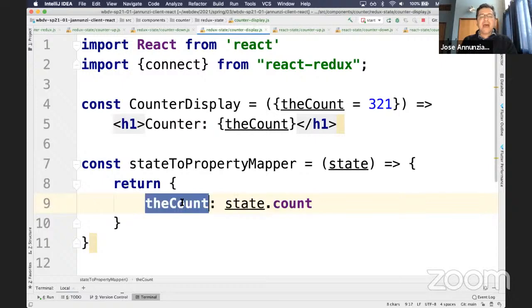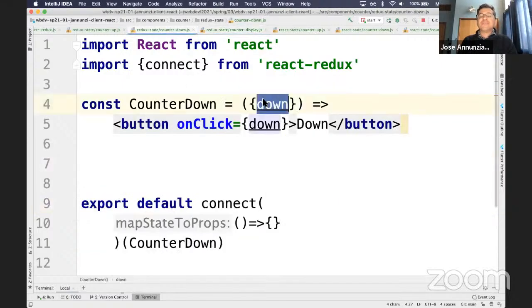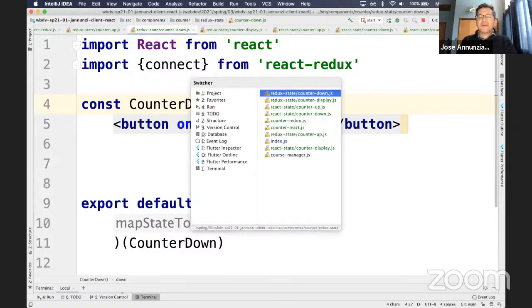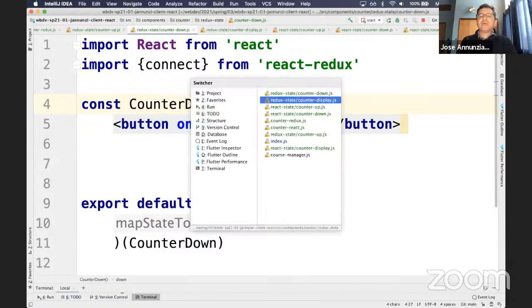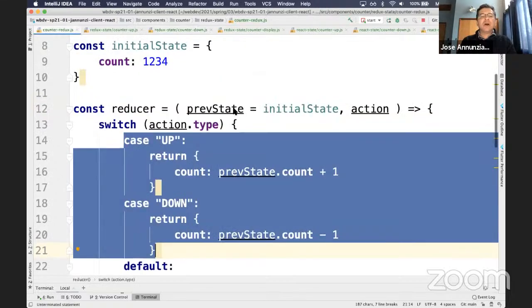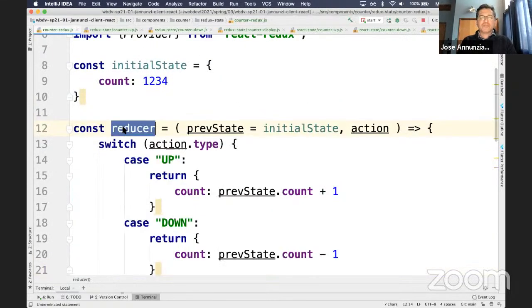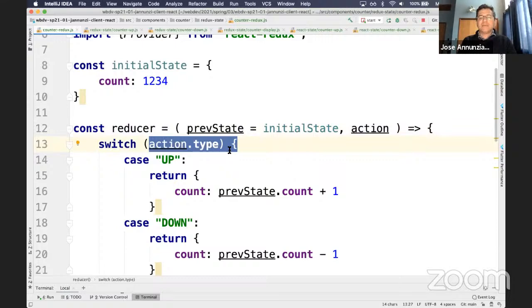Here, we need to map this function to something, right? We need to map this property so that when we call that function, somebody has to pass us a function that we're going to invoke, which is going to allow us to call this reducer and pass it an action type.